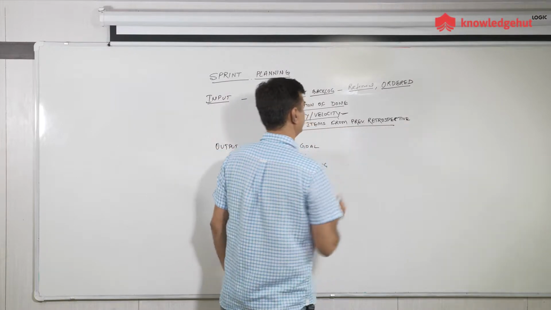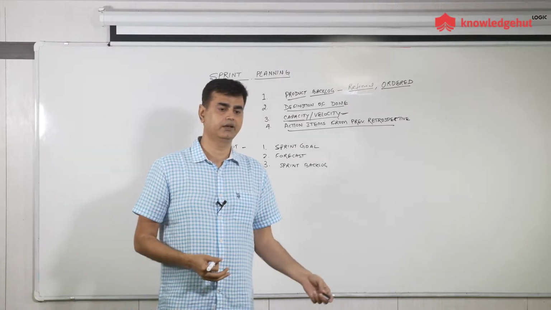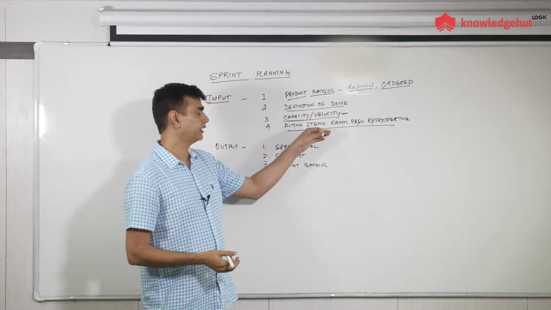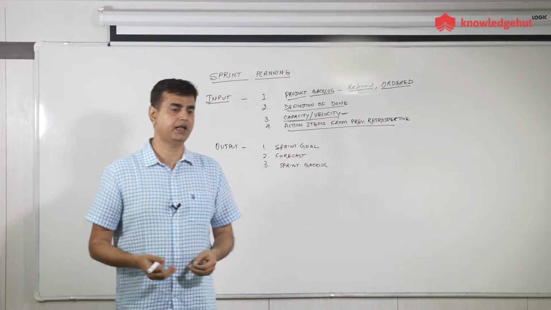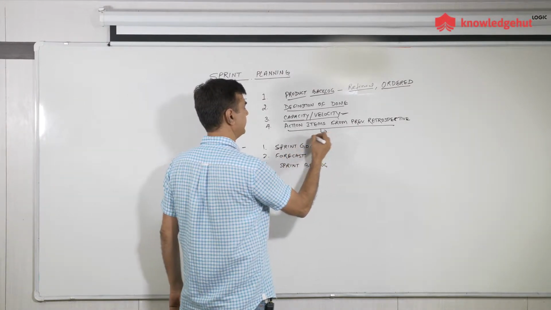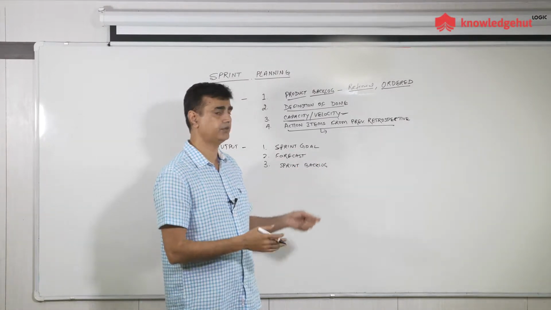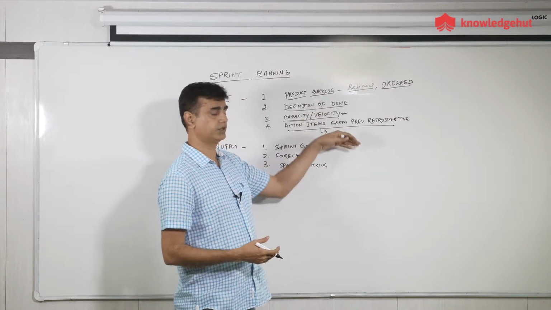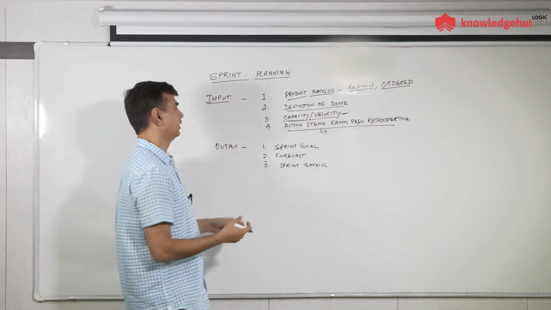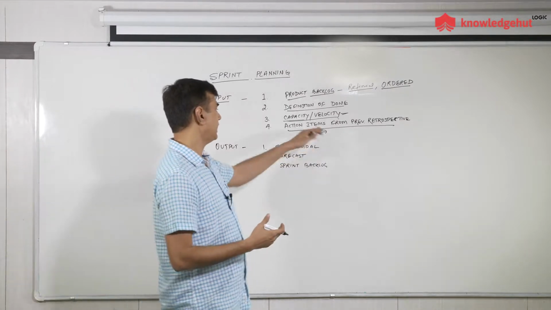Another important input is the action items that we agreed on during our last retrospective, because those action items may have an impact on our planning and the amount of work we need to deliver. For example, if your action item says that going forward we are going to have test automation, naturally you will have some effort there, which will not allow you to deliver the amount of work you were earlier thinking about. So you need to understand the product backlog, definition of done, capacity and velocity, and action items.